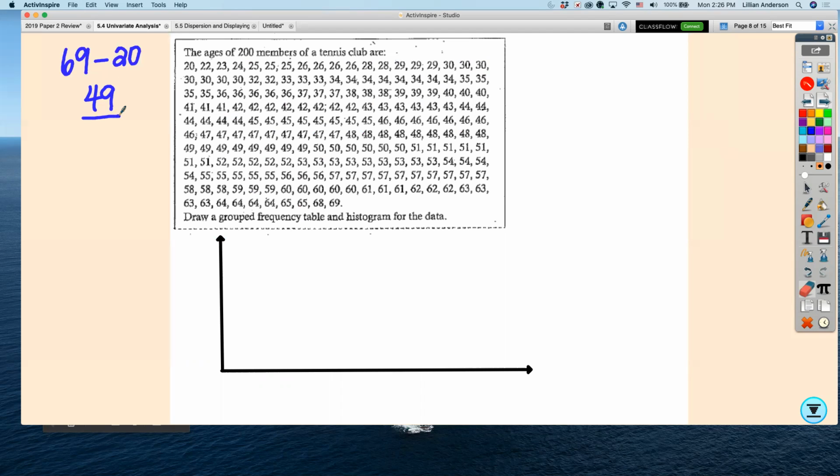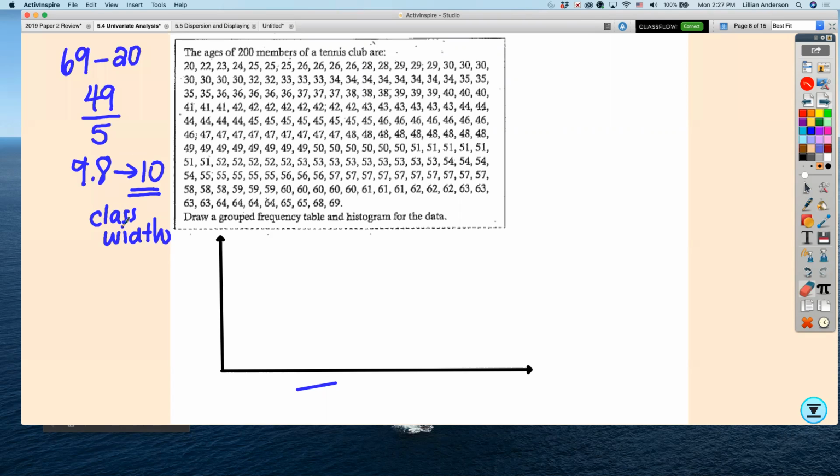Now, this is if you are creating your own frequency distribution. Let's say I want to create 5 classes, 5 groups. I divide that difference by the number of groups. 49 divided by 5 is what? You can use your calculator. Go ahead and pull your calculator out. What's 49 divided by 5? Okay, so 9.8. You always round that up to the next whole number, which would be 10. This number right here represents our class width or our group width.